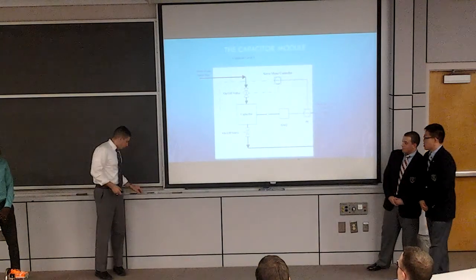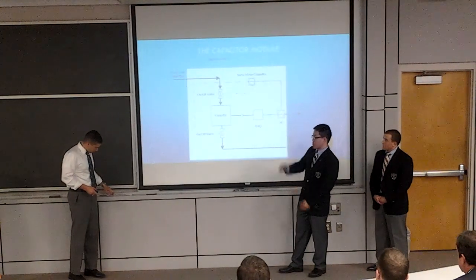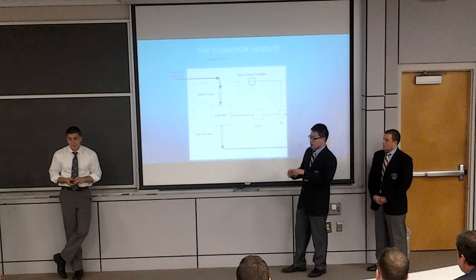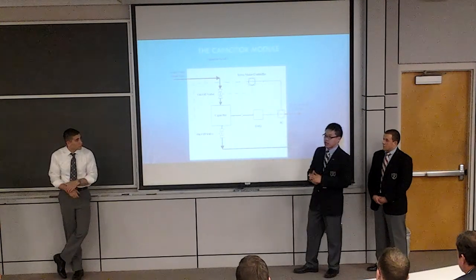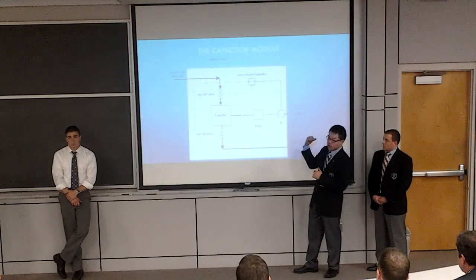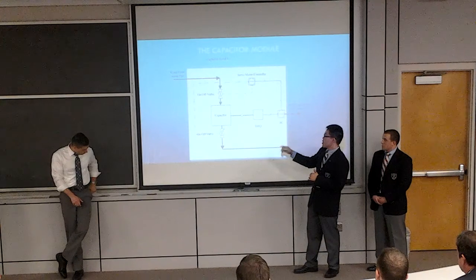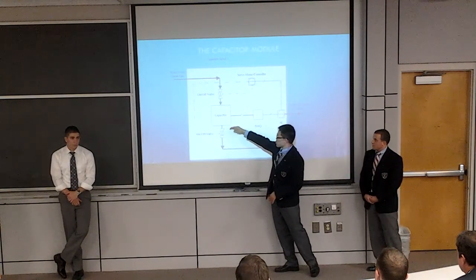That brings us to the capacitor module. It is a capacitor. So we connect it to the battery, and we connect that with the on and off valve. And before the capacitor, we put it together with a resistor. Also, before and after, we put a resistor, and what the resistor does is affect the charging time. We'll show you an equation for how it affects the charging time, and how the exponential curve looks. So when we open up that valve, it will start charging up.